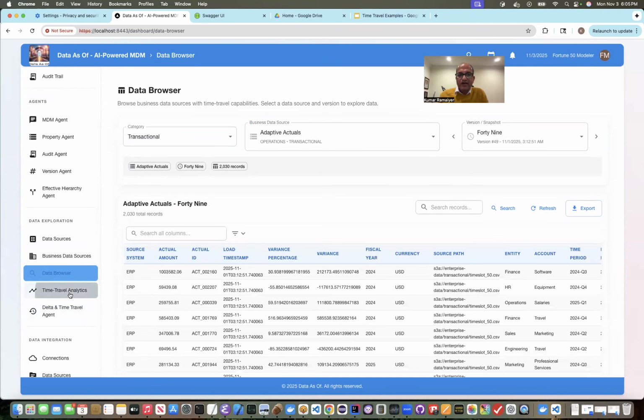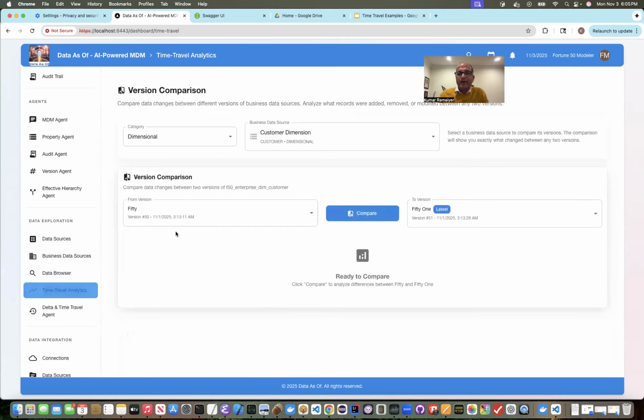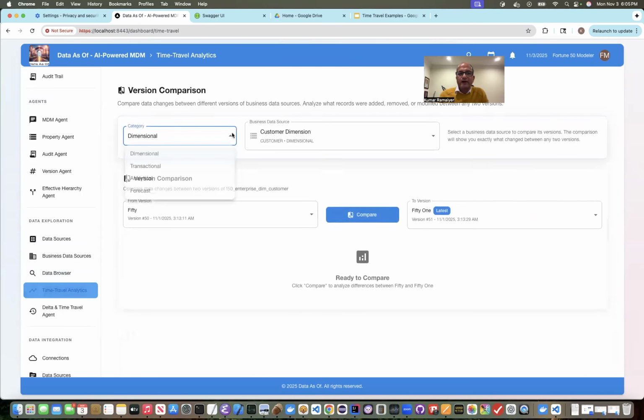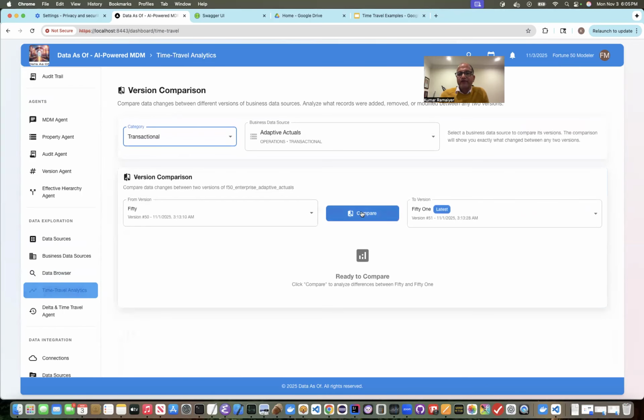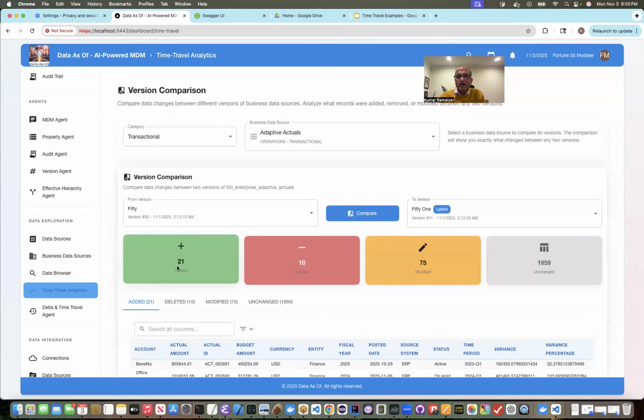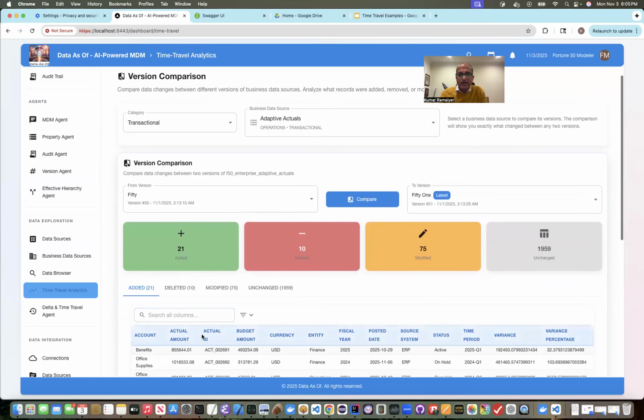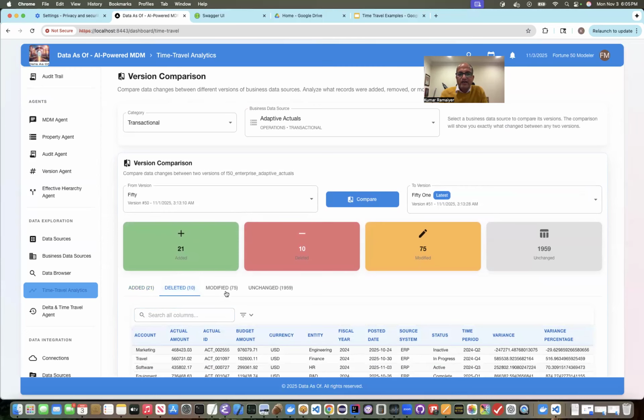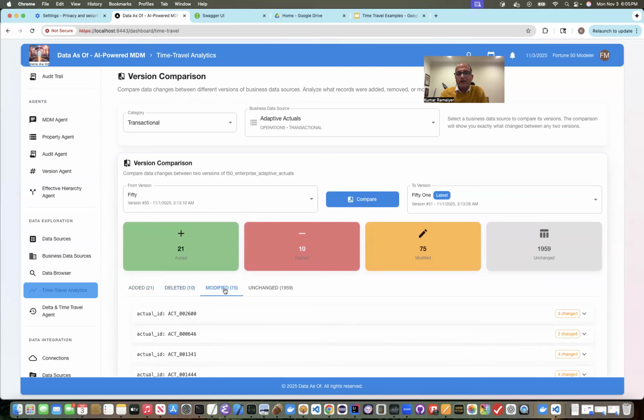Time travel analytics is basically comparing two versions. Let's take transactional, let's say adaptive actuals, compare 50 and 51. It will show you 21 rows got added. You can see what got added, what got deleted, what got modified. Okay. And this many things remain unchanged.